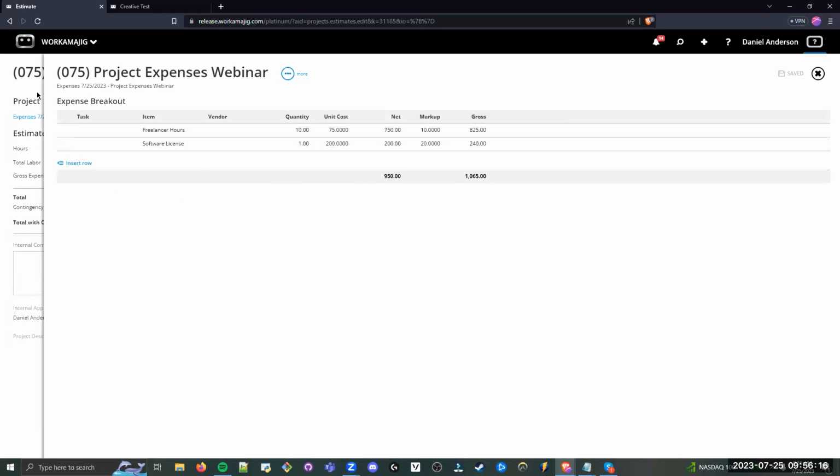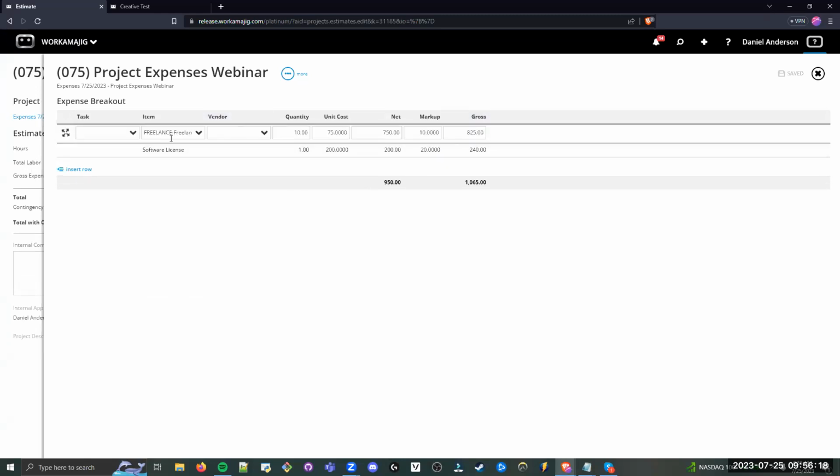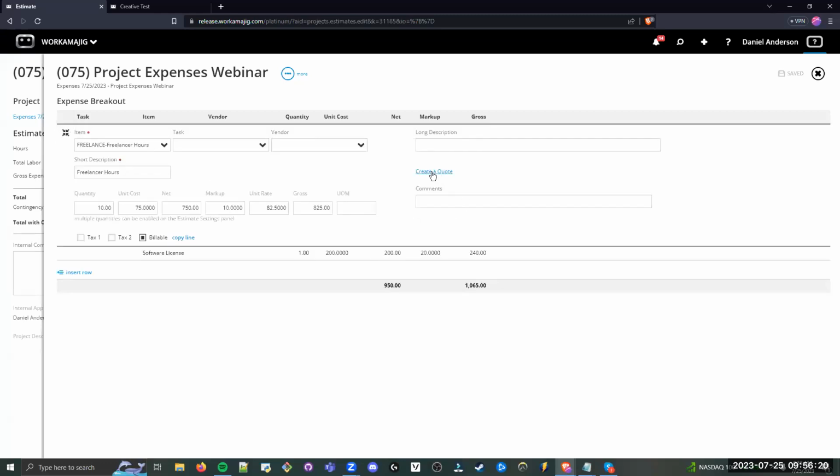And on an estimate, prior to approval, you'll see the ability to send out a quote, right? I don't need a vendor at the estimation level because I may be reaching out to multiple vendors for pricing on this, right? I need a freelancer. Maybe I reach out to 2 or 3 freelancers. Probably not, but your software license or an event space is a good example. We're shopping for an event space. There's 3 different options here. So I don't know who the specific vendor is, but I do know that it should cost about this much.